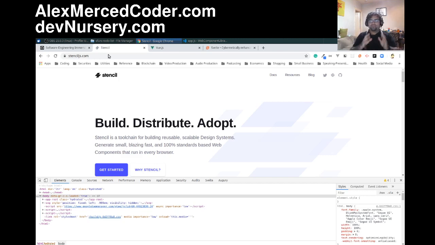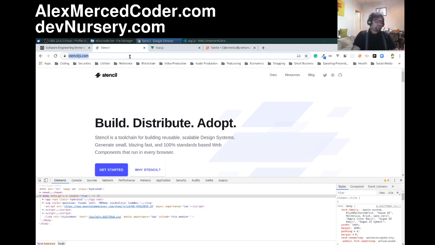So Stencil is one tool for using that. Stencil kind of has a workflow. It's a mix between React and Angular. So like Angular, it has that split up of files, so HTML, CSS, whatnot, and it uses TypeScript, which Angular uses out of the box. But Stencil also uses JSX like React, so it uses this weird HTML syntax that's referred to as JSX. So it's kind of like working in Angular and React at the same time. It's actually pretty cool.